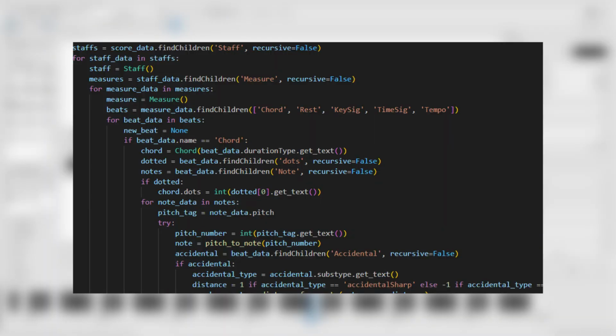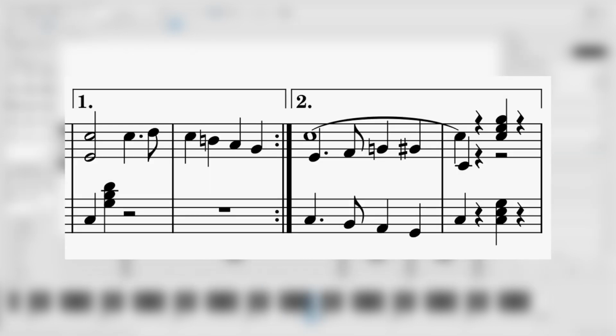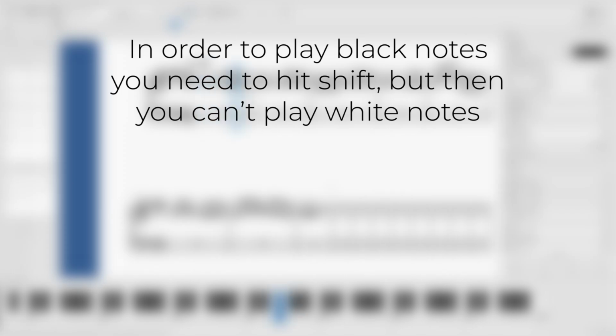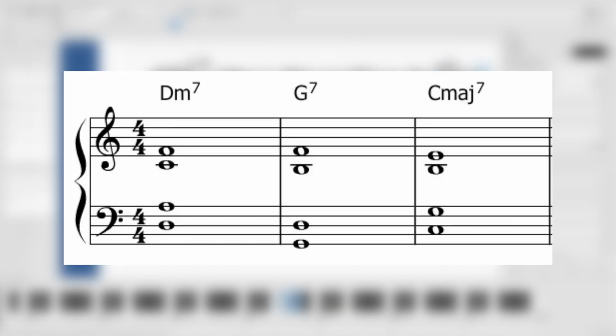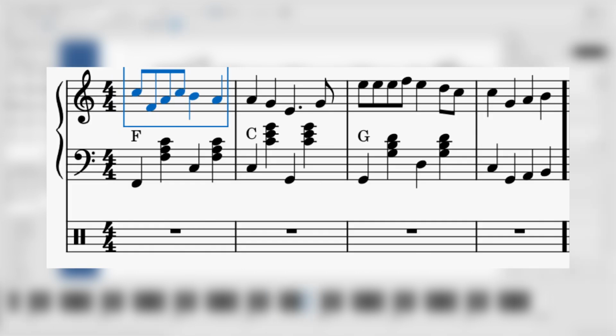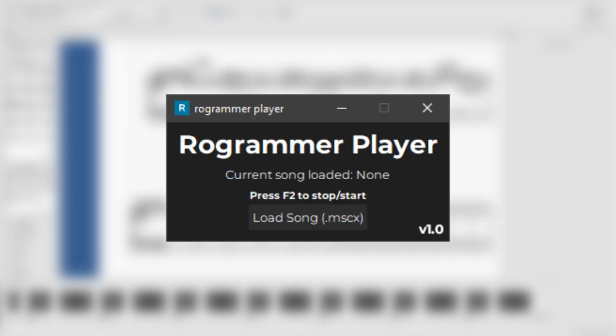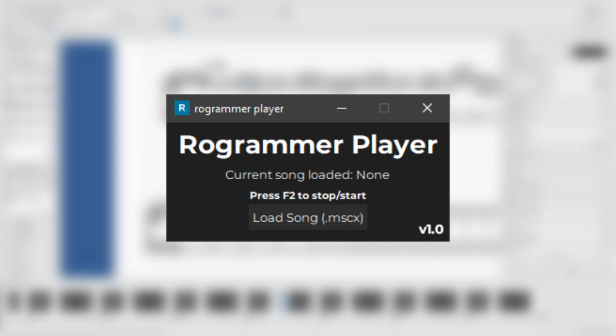After it's all said and done, I enjoyed working on this project, but there are a few improvements that could be made, like support for more advanced notation like triplets, as well as support for repeats. One big thing is that you can't play white and black notes at the same time. This limits the chord qualities you can play, but it also makes it so that you need to play the least amount of black notes possible. This can be done by transposing songs to the key of C. I may add these improvements in the future, but for now this is just a beta.